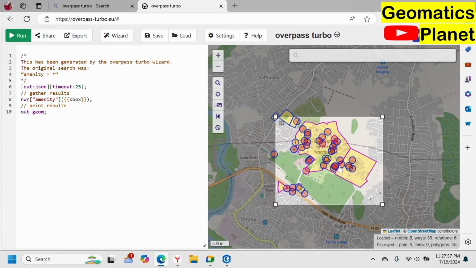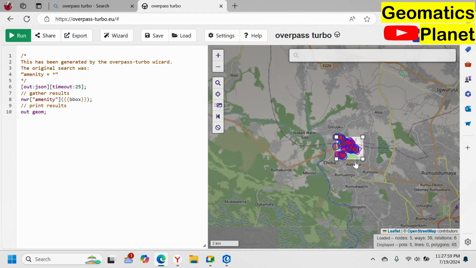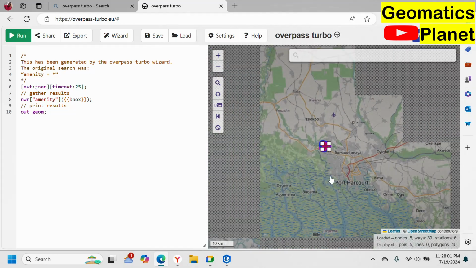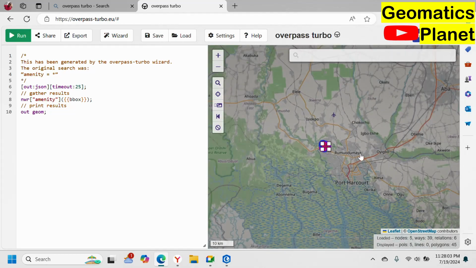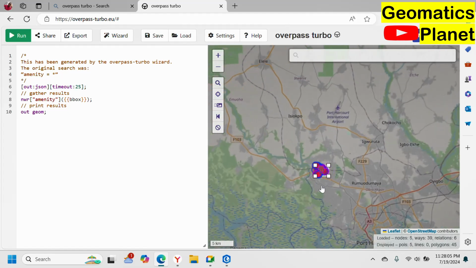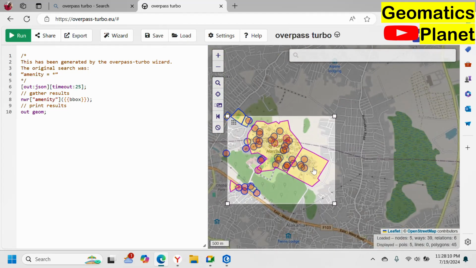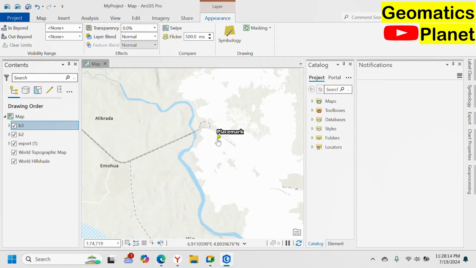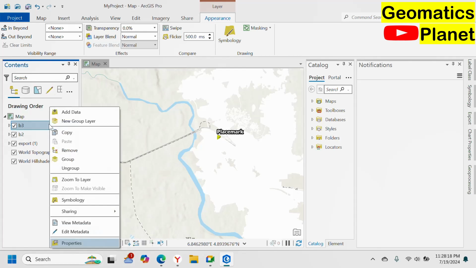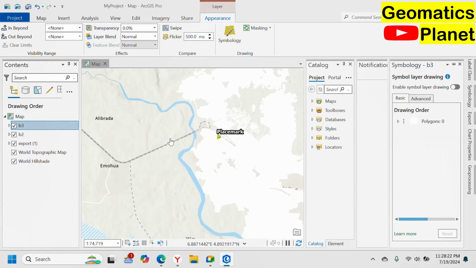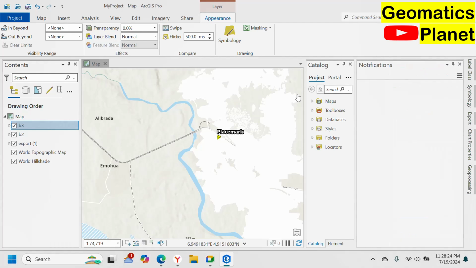So with this, everything that exists on this database, you can get it as big as it is, depending on the strength of your network and data. But if it is much, you can zoom to a smaller place and get it. And remember the procedures we used in ArcMap. After getting those things, remember, you're going to do something like clipping.